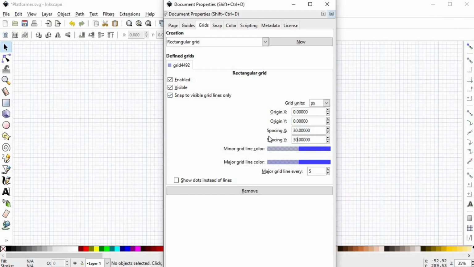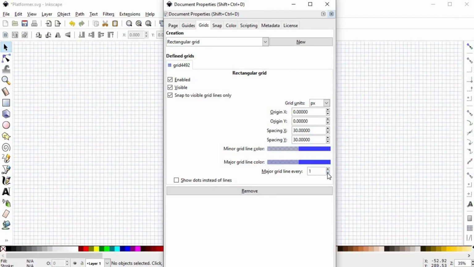To help you handle yourself better, Inkscape has two options to add a different colored grid line every certain quantity of other grid lines. For our purposes, I strongly recommend you to set it to 2. So there are 2 squares inside of a stronger colored square. Believe me, this will help you get a bit less confused when moving objects around the grid.